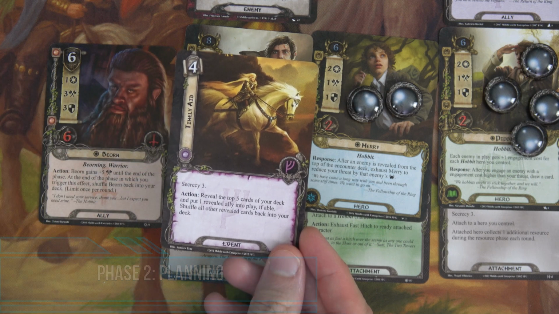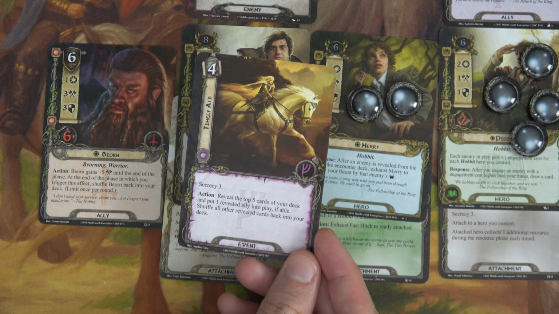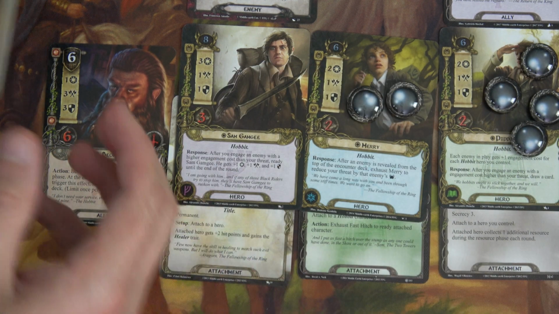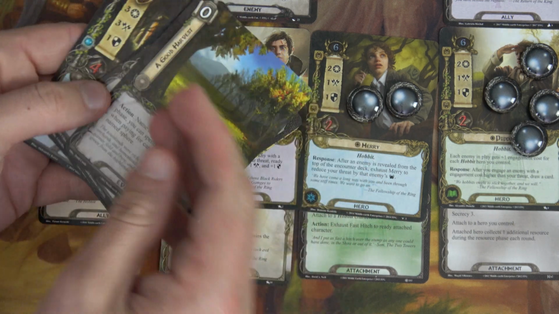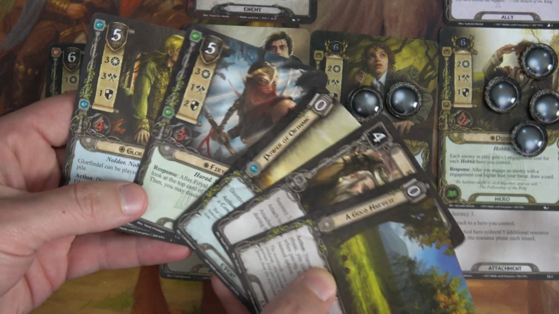Secrecy 3, so it only costs us 1 of our resources here. We're going to reveal the top 5 cards of our deck and put 1 revealed ally into play. That's so nice. 1, 2, 3, 4, 5. Give me another good one. And we have Furiel or we have Glorfindel.